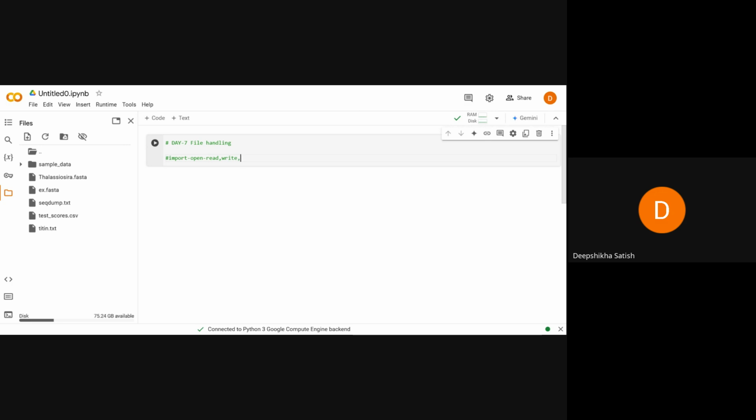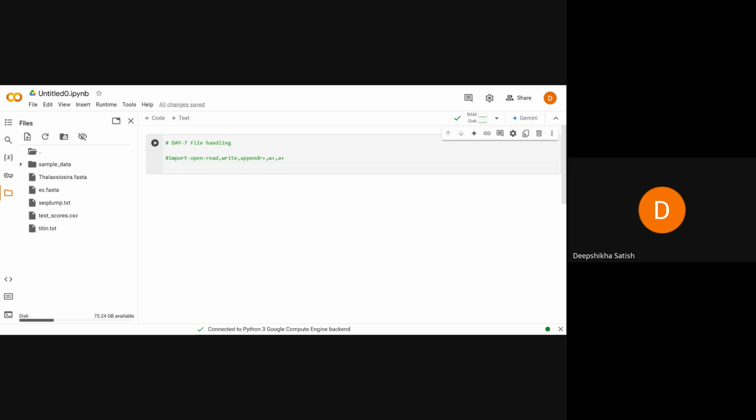So better, when you want to edit something, you can use the update mode. Read, write, and update means append mode. Append means you can add new content at the end of the existing file content. So these three modes are there. Along with this, if you want to perform more than one mode simultaneously, like reading and writing, you can use read plus and write plus, and then there is append plus. So these are also different modes, and then save back to the system again. So let's see how to use all these things.